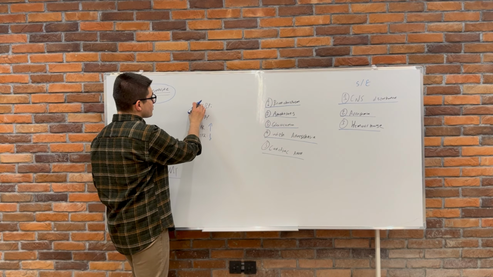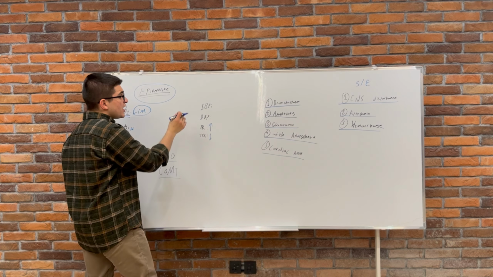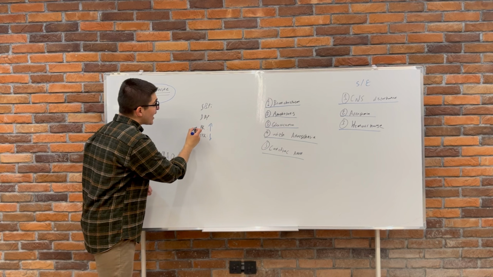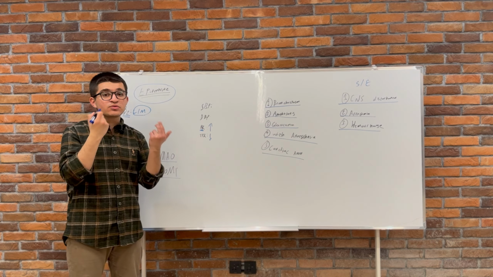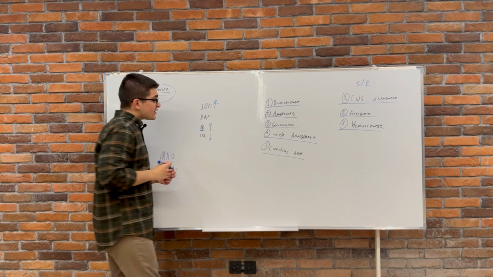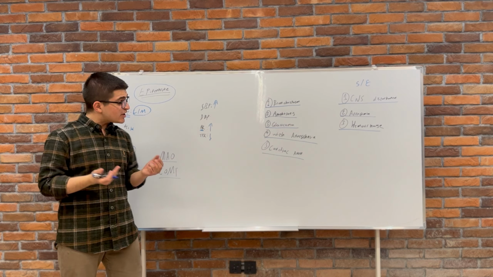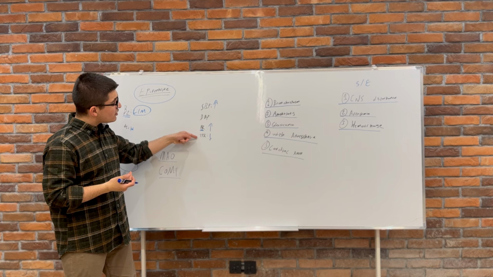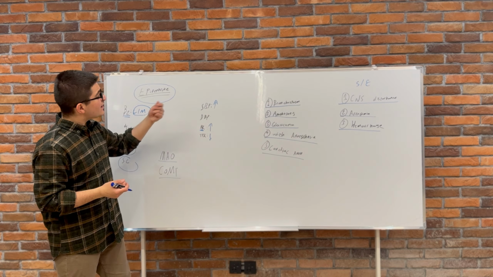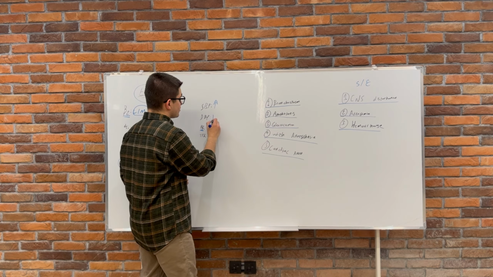And what about systolic and diastolic blood pressure? As we all know, systolic blood pressure is mostly affected by cardiac output. So since heart rate increases, cardiac output will also increase, so systolic blood pressure will increase. What about diastolic blood pressure? Diastolic blood pressure is mostly affected by total peripheral resistance. So if total peripheral resistance decreases, then diastolic blood pressure will also decrease.